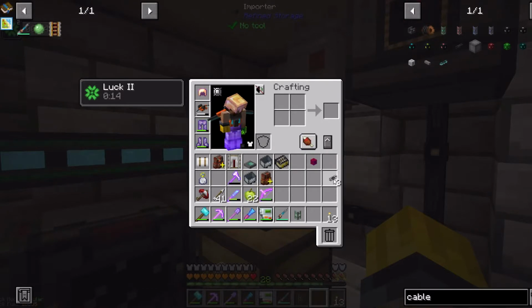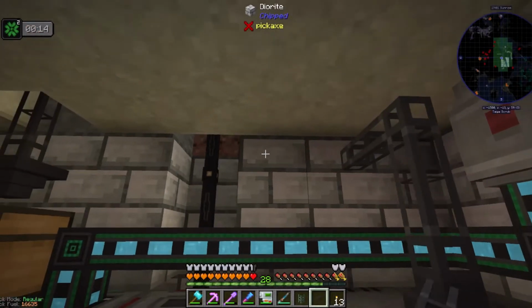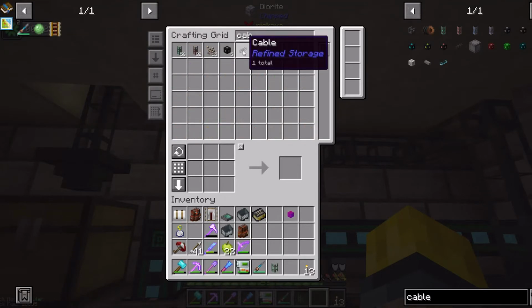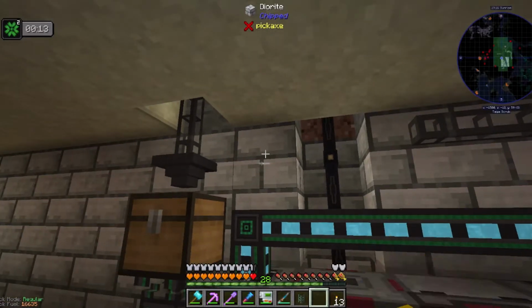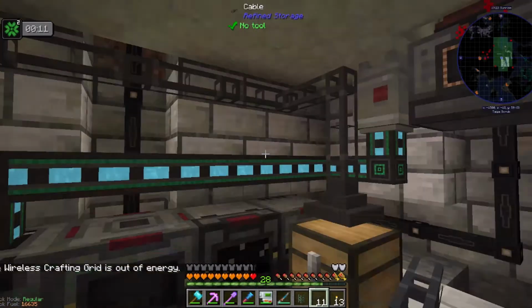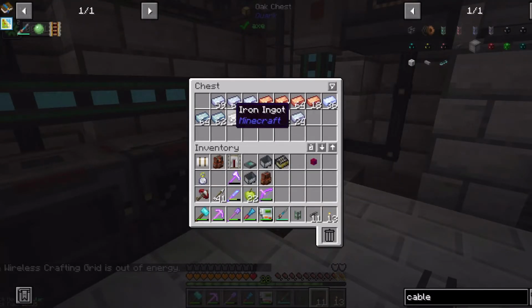And then we're going to need some cables, of which we don't have enough. Because we need to come over there. Of course, we don't have what we need. Or we don't have a recipe. Probably should make one. Whoops. I was going to say it should connect there. Out of energy. There we go. So now this is getting pulled out.